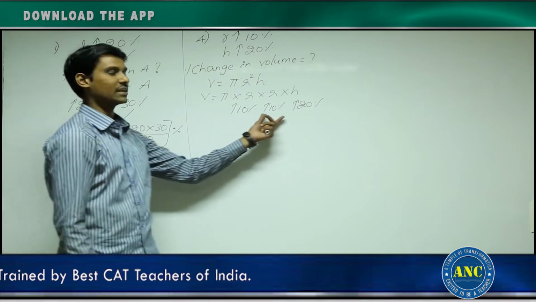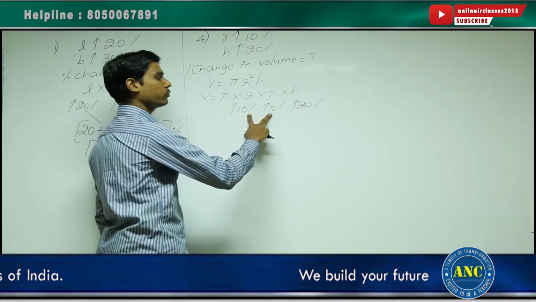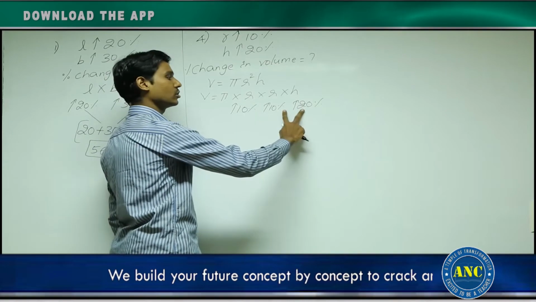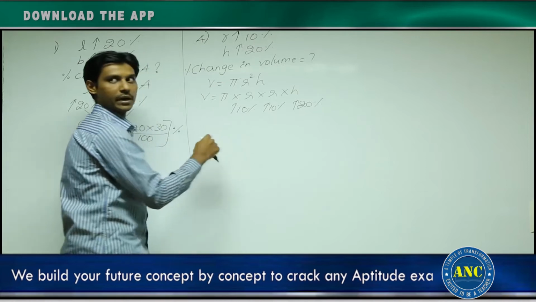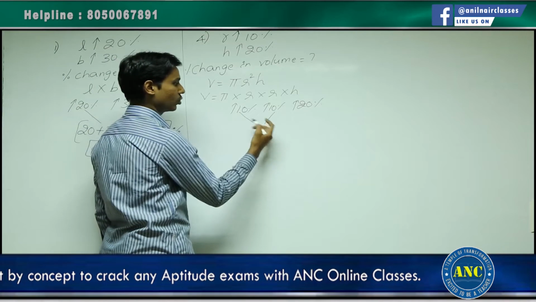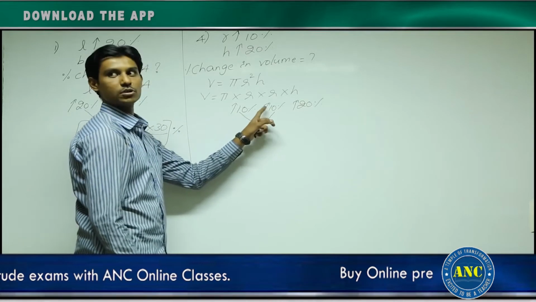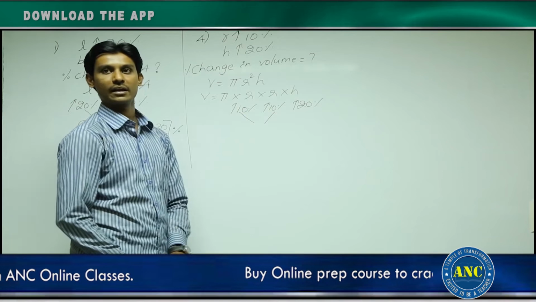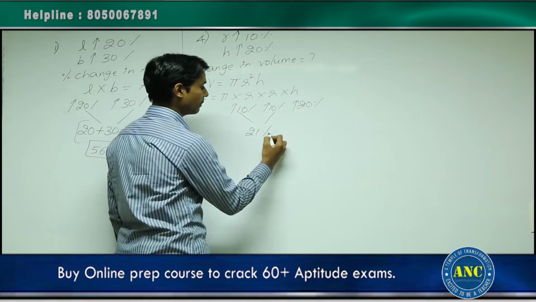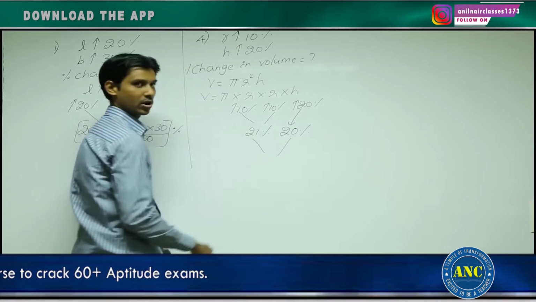Now we have three percentage changes. You take any two at a time. Do the first two, you will get some value, then do it with the remaining. Or do the last two, you will get some value, then do it with the remaining. However you want to do it, you will still get the same answer. Suppose I use these two: A plus B plus A into B by 100%. 10 plus 10 is 20. 10 into 10 by 100, 100 by 100 is 1. It is 21%. Do it with the remaining 20%. Again apply the same logic.